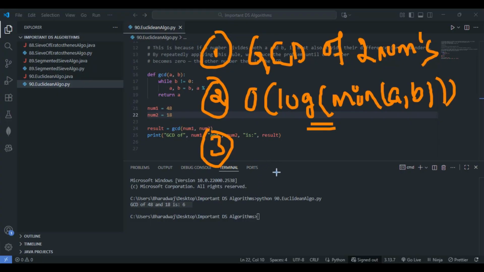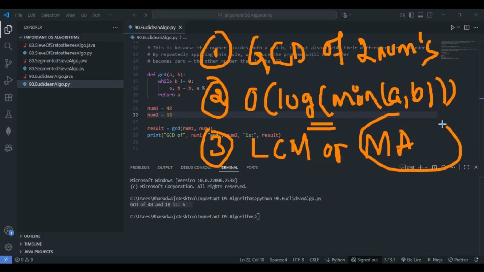So we have to know this one, as we'll be making use of the GCD there. We have to know this algorithm at any cost. It is one of the simplest algorithms. Again, it's the foundation of more advanced algorithms, like computing the LCM or working in modular arithmetic. These are the three important points that I found and wanted to discuss with you guys.